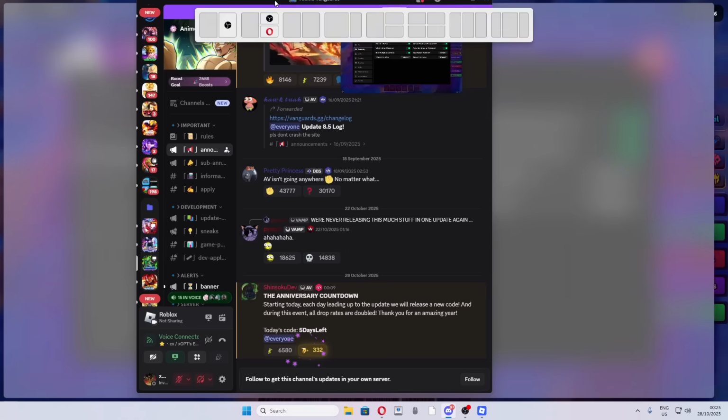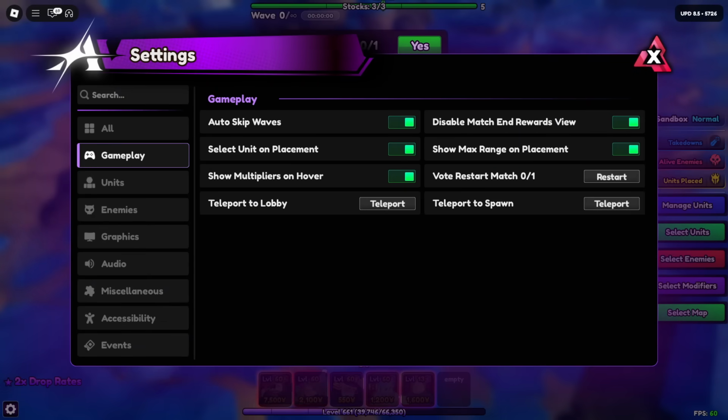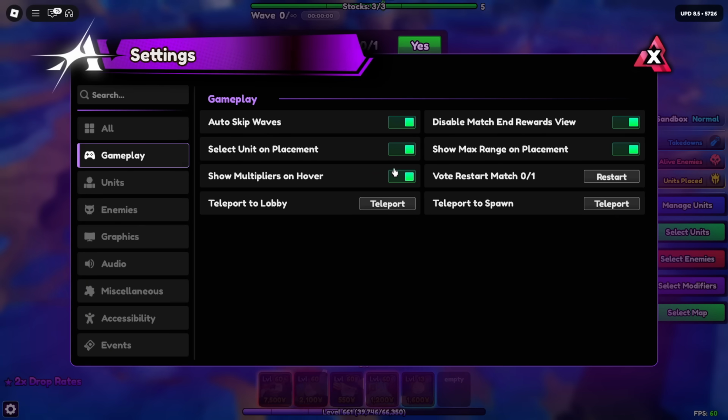But you can see the countdown is up. And you know, it says 5 days, so anniversary should be on Saturday, or hopefully. But you can see all drop rates are doubled, so that's very nice. And you know, today's code is this, so pretty much gonna be dropping codes every day for the 5 days. And it's nice to know we're getting something. Cool. Units, disable this. And where's the graphics?